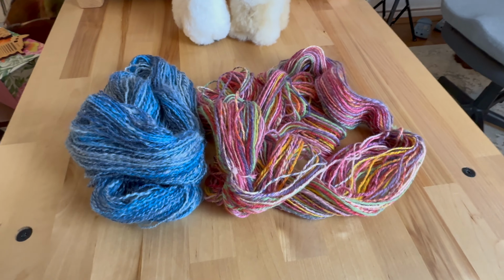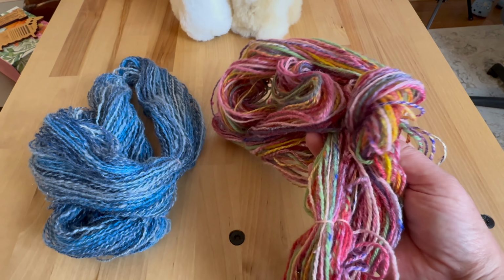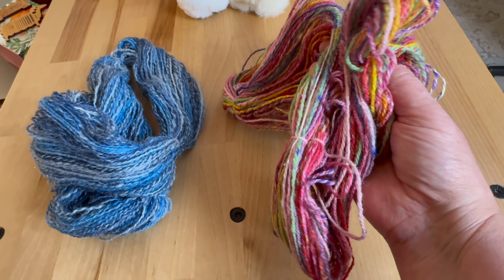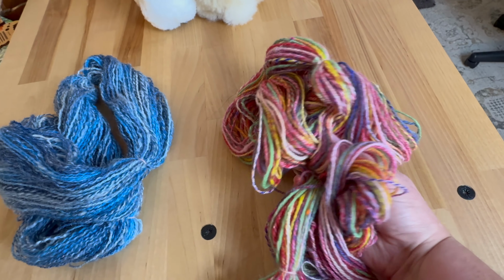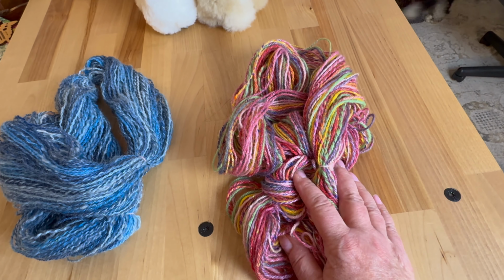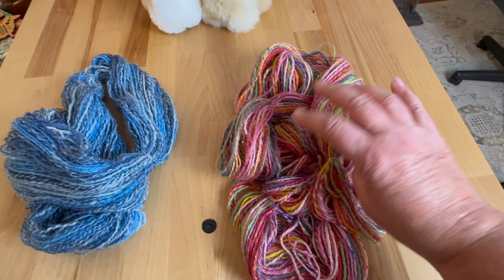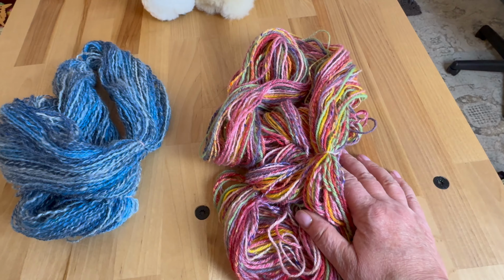Here we have the final yarn. This is the tulips. I really, really love it. And you can see here, it's actually a really nice even ply. I did not have much of a problem. All I had to do was just flip the center pull ball, which was not a center pull ball, over periodically when it would get on the bottom just to keep it from getting stuck. And it worked really well.